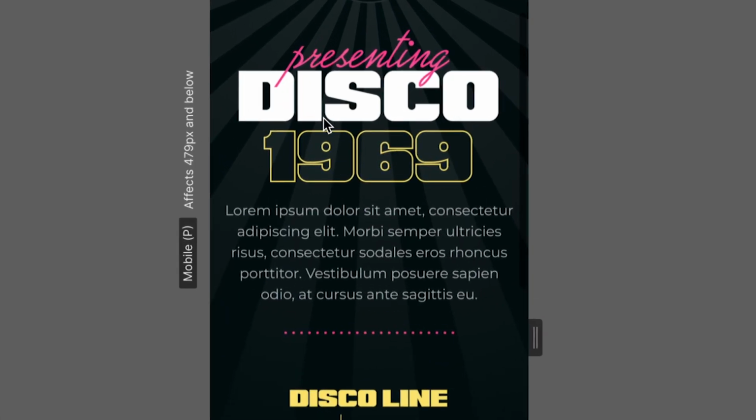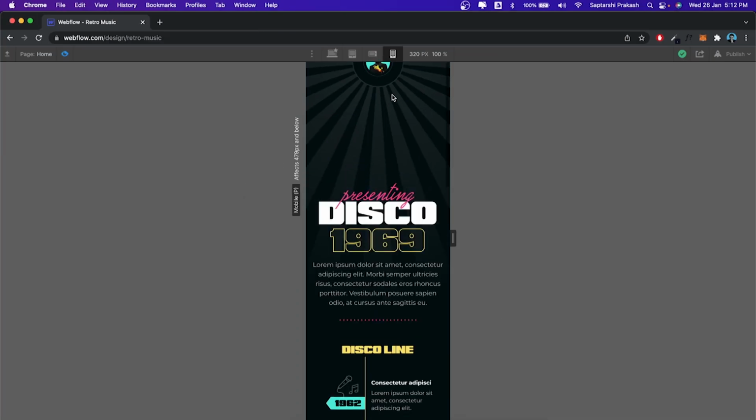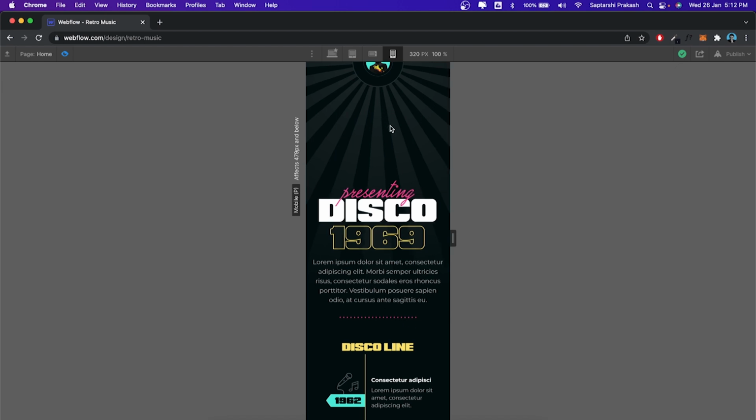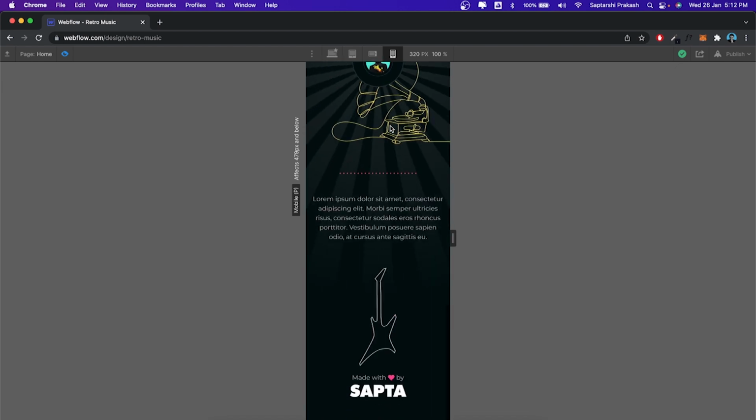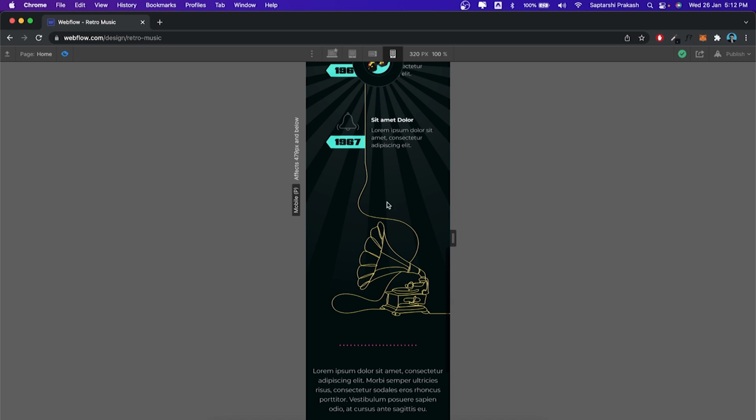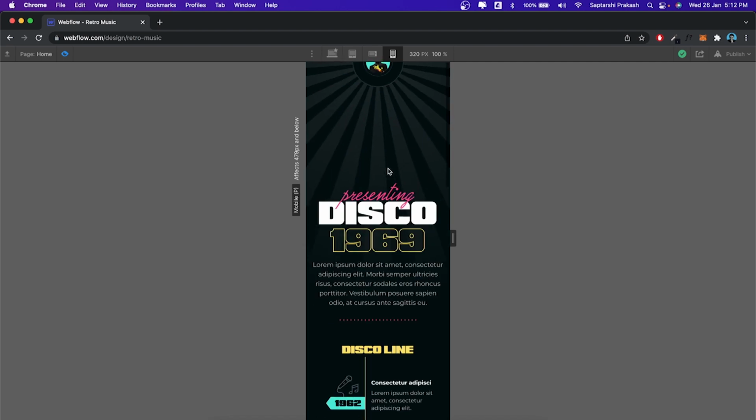If I zoom in further, you'll probably see a bit of the lines are visible, but it's actually the entire Lottie that is at the top of this one, right? So in this case, I think it just works because this pattern is on top of everything. I kind of like the effect. So yeah, that's how you animate using After Effects, export using Lottie, and implement using Webflow.